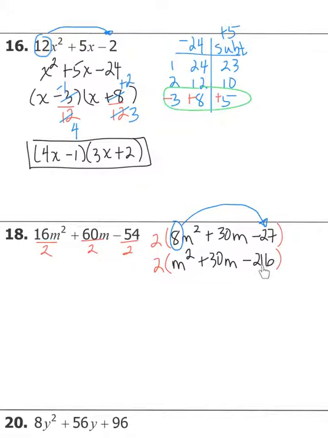So now we have to find the factors of 216 that subtract to give us 30. You just have to have patience and go through your divisibility rules. Our 216 is negative, so because it's negative, we are going to subtract, and we are looking for a positive 30. Just be methodical. We're going to start with 1 and the number.